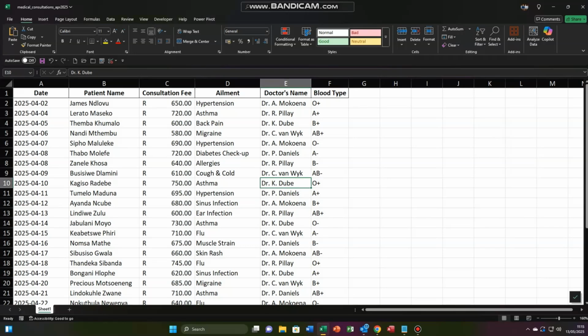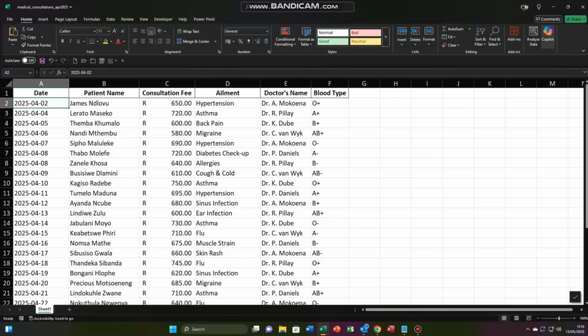Now normally we would suggest that you format this as a table, and that's a good practice, but we're not going to do that today, to show you that Copilot still works without that. And if you've got Office 365, Copilot is right up here on the top right-hand side. You can see that. So let's activate Copilot.